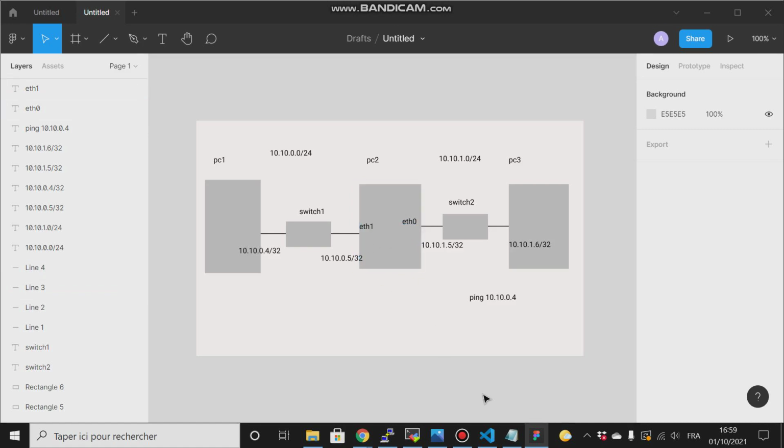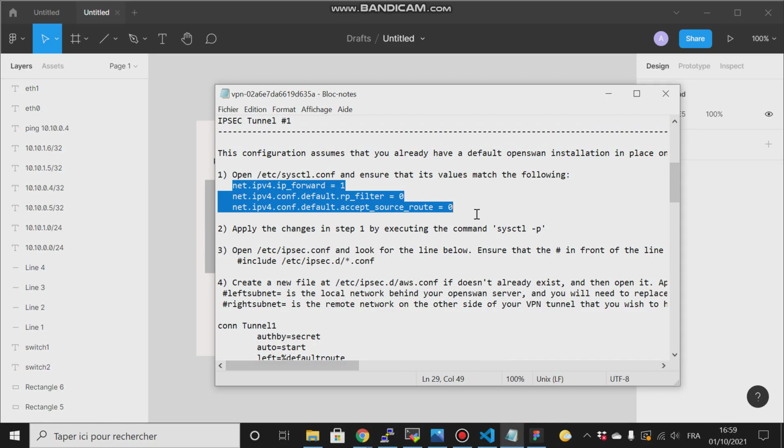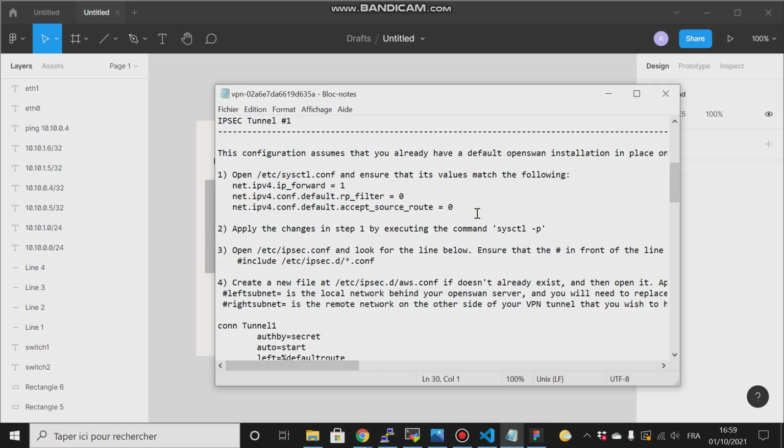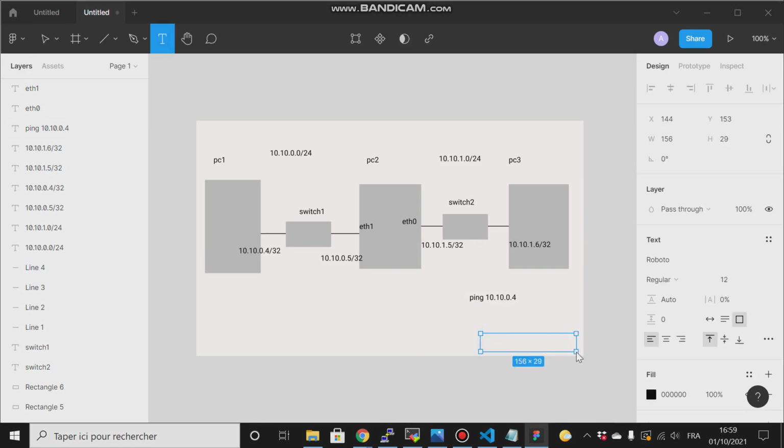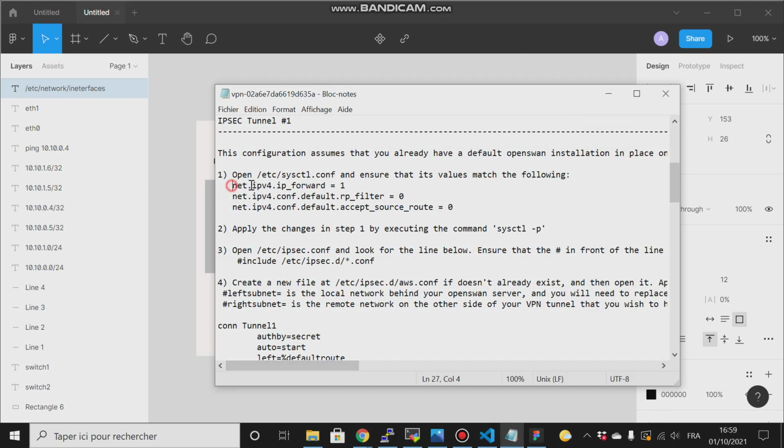To achieve that, we have in the etc network interfaces file, we have to type this.